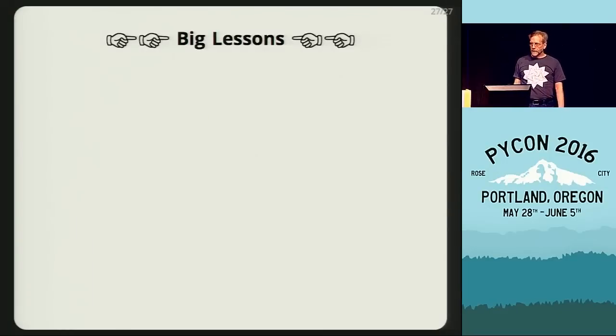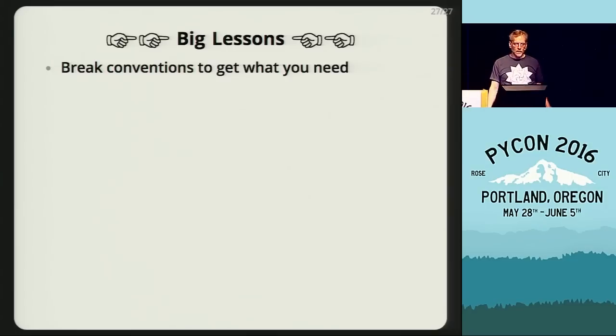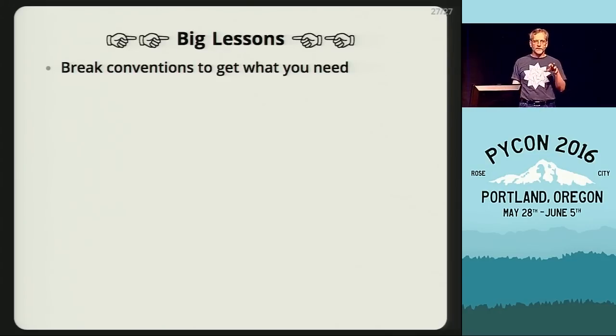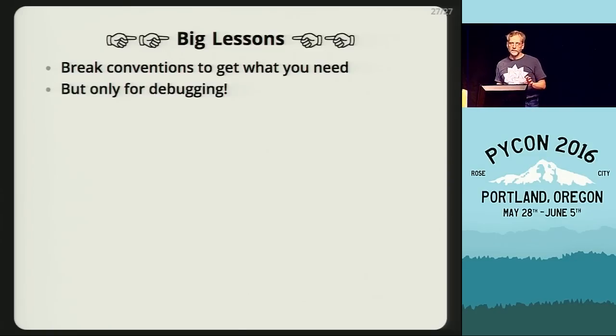All right, the big lessons from the whole talk. 1, break conventions to get what you need, right? This code doesn't even have to be checked in, right? It's all on your machine. You can use the full dynamic nature of Python to get at the information you need, right? But only for debugging, right? So the nefarious among you may be jotting down notes about how you're going to do that thing on that server somewhere, and I don't know who you are, so I can't take any blame. But I really recommend that you don't do that. Or I'll be here next year debugging what you put on your server.